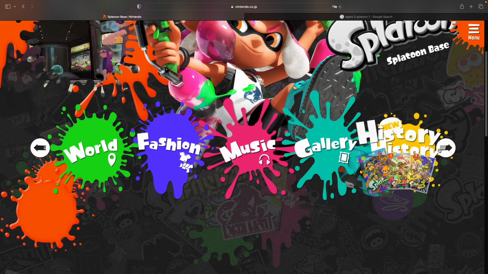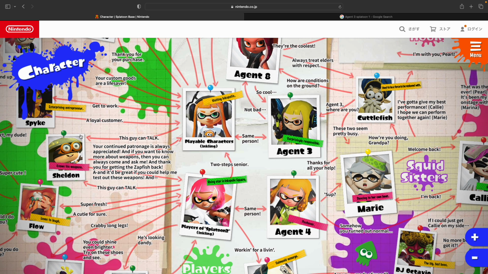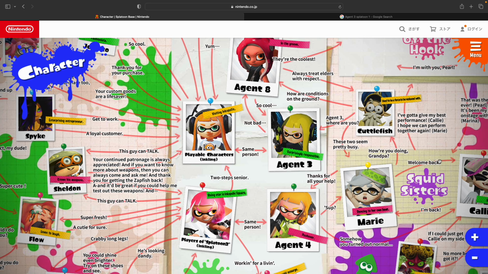Alright. I think that might be it. Nope, that's not it. That's it. No crap, they're the same person. Do these look different? Sheldon knows his weapons. Spike. No. Flo. Who is Flo? Bisk. No. Joe Fonzo. Thanks for your purchase. Only one that should exist?